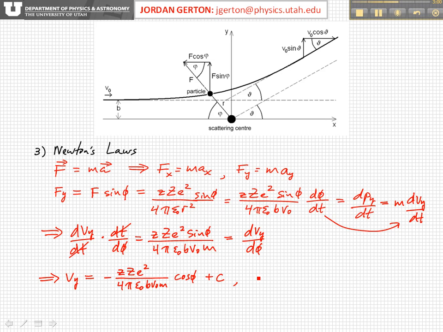But we also realize that when theta—this is, of course, is a function of—oh sorry, not theta, this is a function of φ. When φ is 0, then cosine of φ is 1, and that tells you that the constant c... the initial y component is 0, right, because when you're talking about very far away, the initial y component is 0, and so cosine of φ is equal to 1.